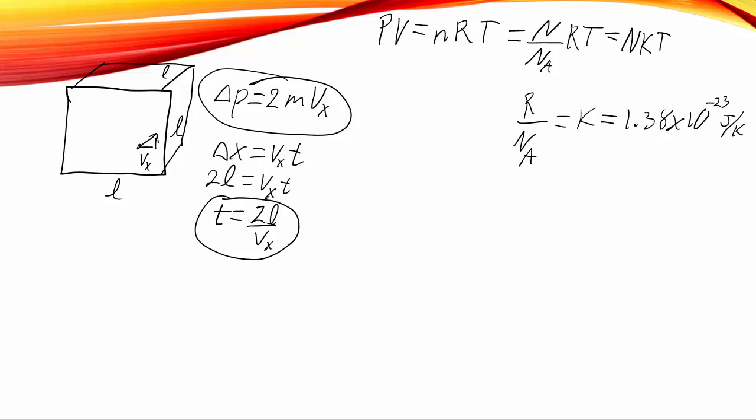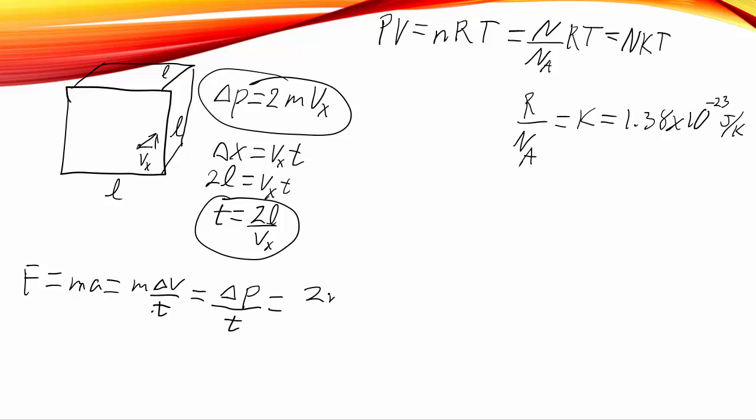Now, if I'm interested in what happens to the wall when this particle collides with it, there's a force exerted on that wall. For force, we can use Newton's second law, F equals ma, and we can define the acceleration as the change in velocity over time. And m delta v in the numerator is the same thing as change in momentum. We're putting together all kinds of things that we've learned since last semester. All over t. Well, I've got expressions for both of those things.